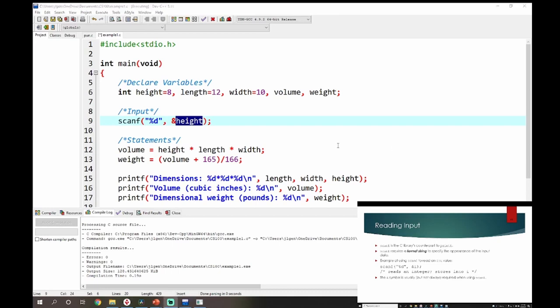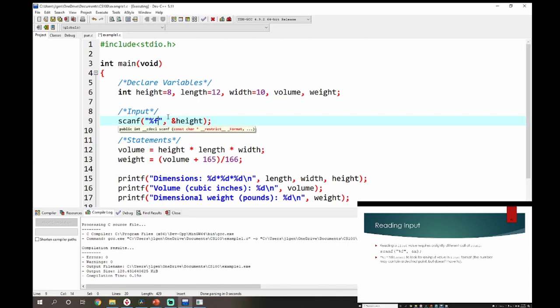We can read this by saying that you're going to read in an integer and store it into height. I already had height up here, so it's fine. If I want to read a float, again, I can just put a %f in there, and everything else remains the same. What's going to change is the indicator of the type that you're expecting to have in that input.